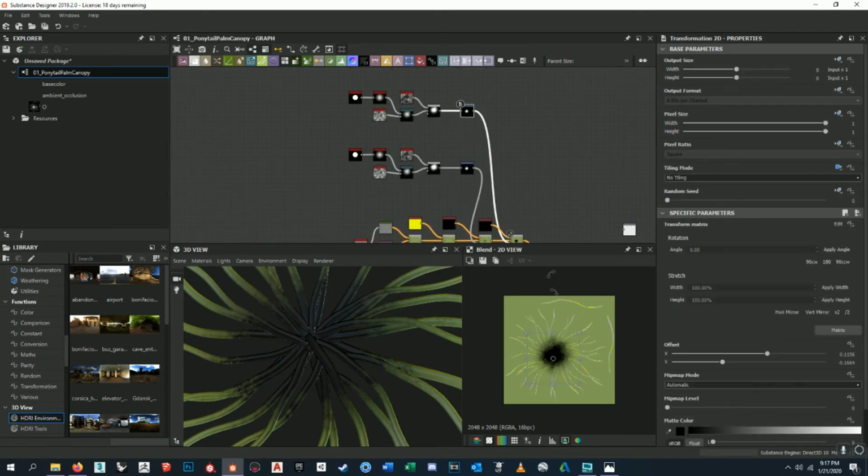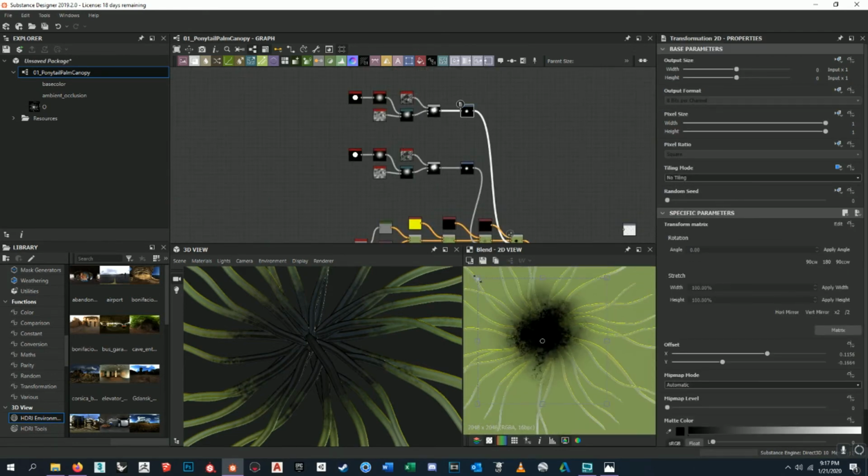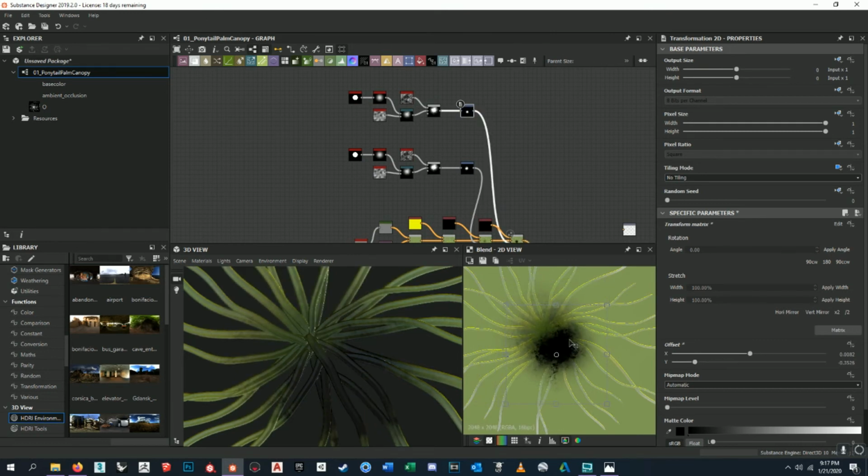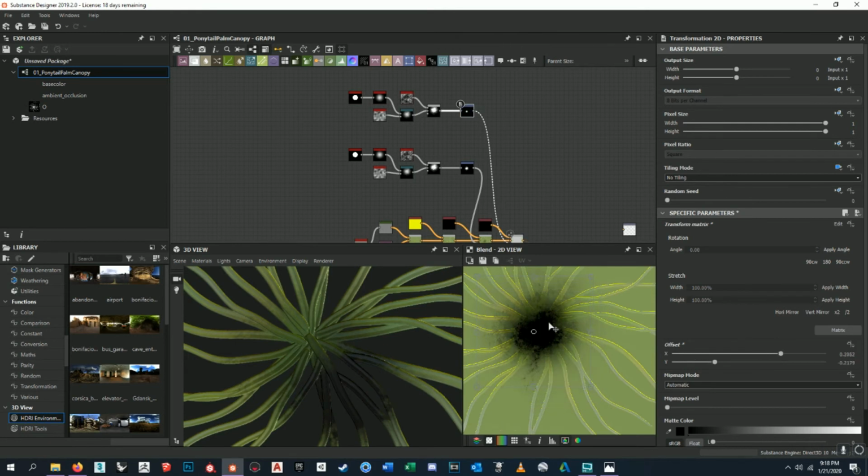And then let's change this shape to be smaller. So now it's at the very core of our leaves, and I'm just messing around.